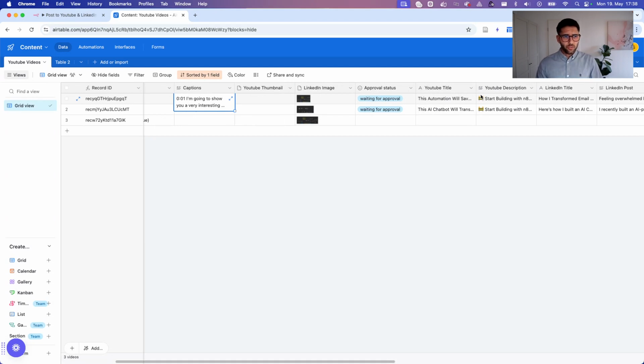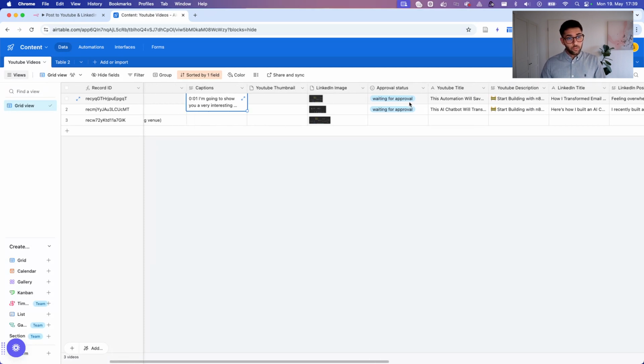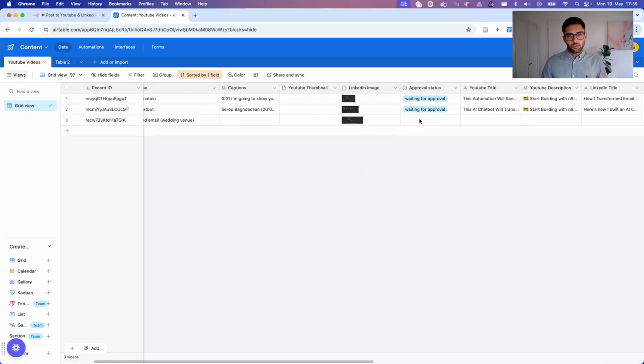For Riverside, you can also do this, but you need to pay for the business plan, which is a little bit more expensive, especially if you're starting. So in this case, I'm going to show you the Loom example, because this is what I started using. Now, as I said, we switched to Riverside because the video quality is a little bit higher, and the audio is also a little bit better.